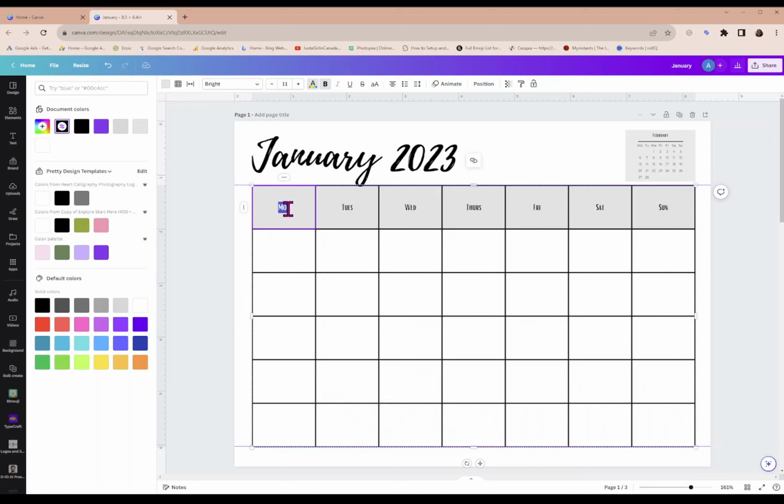We do know that when you are selecting something, you'll get the Canva toolbar, and all of these items are available with the Canva toolbar. So if I want to increase the font size to a larger size, let's say I wanted to make it 14, obviously it's not going to change all of them, but if you want to change all of them at once, you can select one and then shift and select all the rest and come back here, and you can change it to 14 and it will change all of them at once. So that is shift and your mouse click.